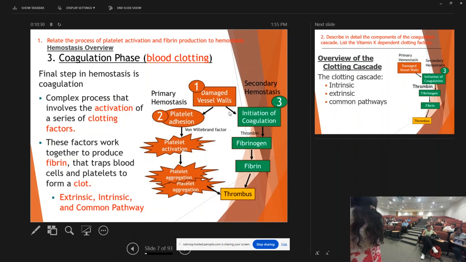So this is the physiology. We're not talking about pathophysiology, we're talking here about physiology. How does the body heal? So that is the process, the cascade, we are going to talk about. And this cascade has 3 different pathways. This is a pathway, but within the pathway we have more detail, another pathway seated inside. So that is the extrinsic, intrinsic, and common pathway. We reviewed that in Biomed too.